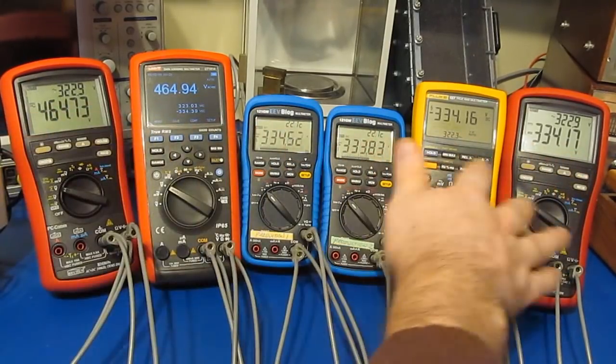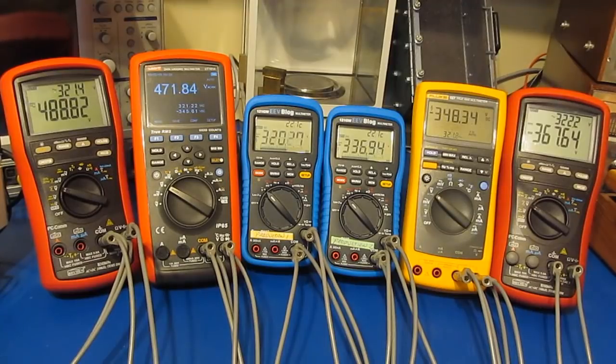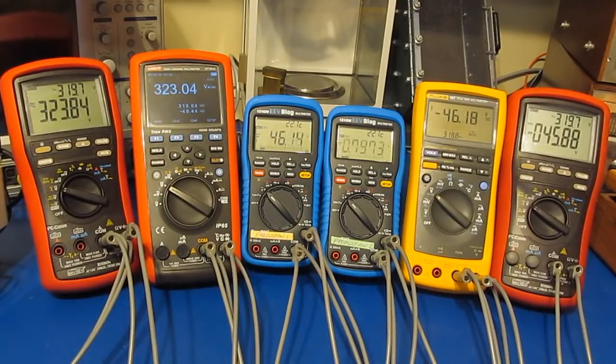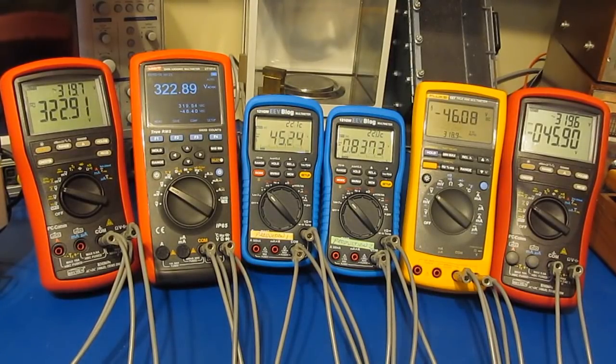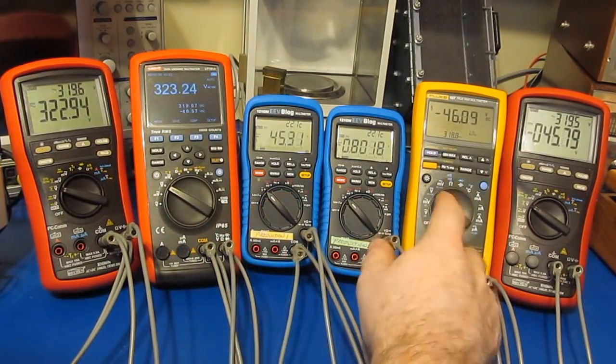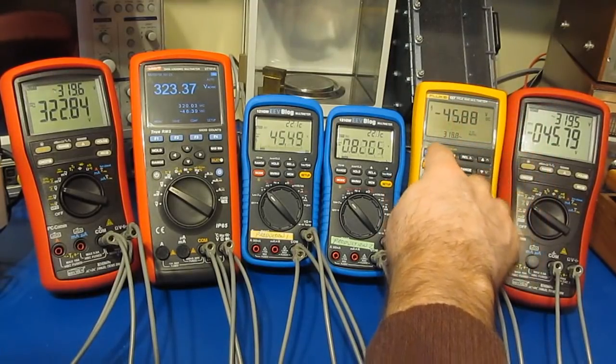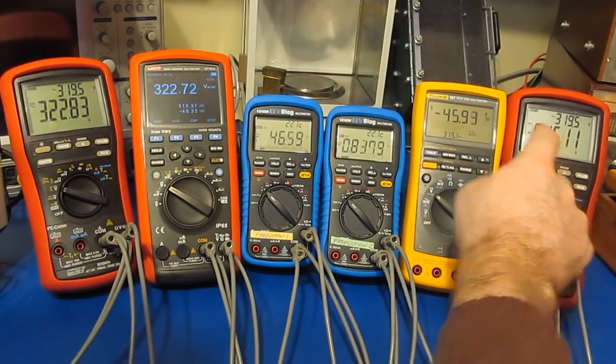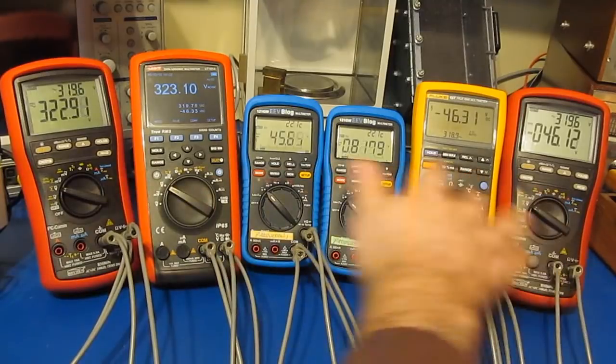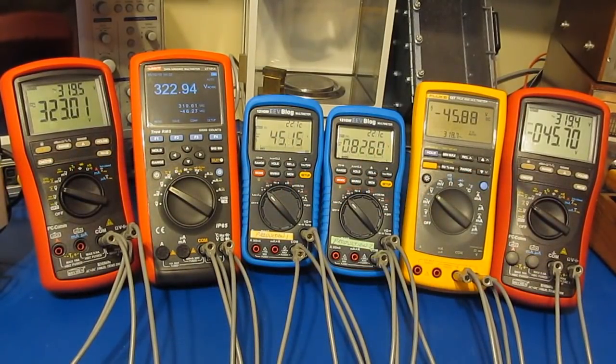So all of these meters are in agreement right now. What I'm going to do now is just change our bias voltage. You can see I'm adjusting it down. Right there you can see the production 2 meter has switched over and is now displaying 0.8 volts or so. The production 1 meter is still displaying 45-46 volts. If we look at the Fluke, it's a negative 45 volts or so. And the same thing with the Brymen BM869S and the UNI-T is also displaying minus 46.2. So again, all these meters are in agreement except the meter on the right which has the latest firmware.